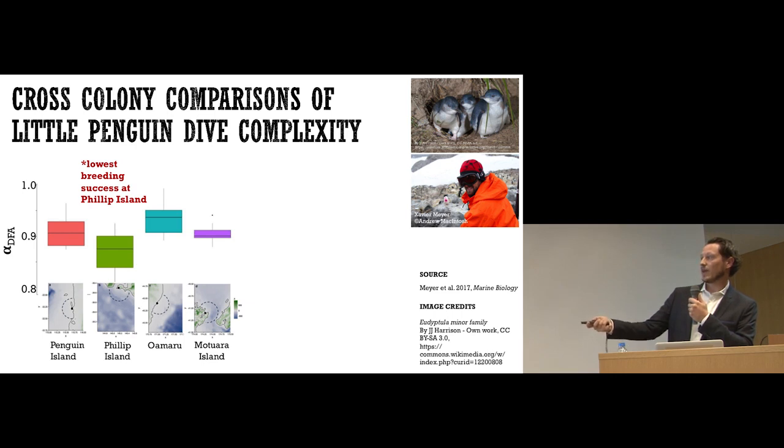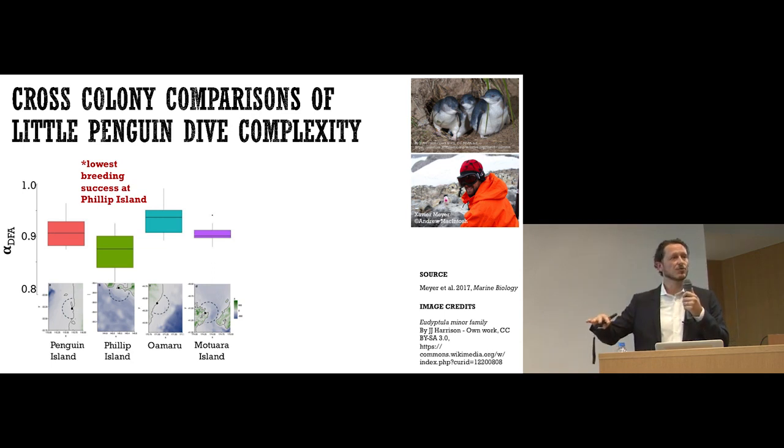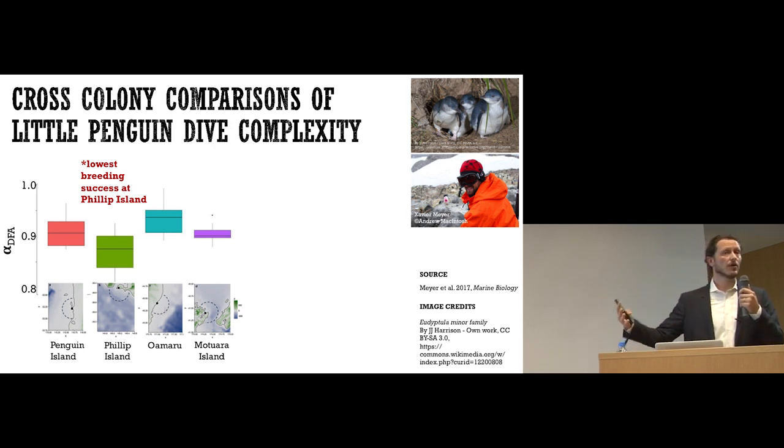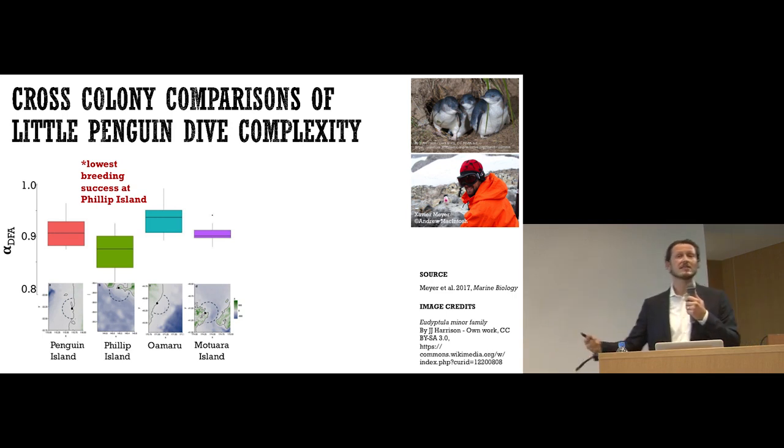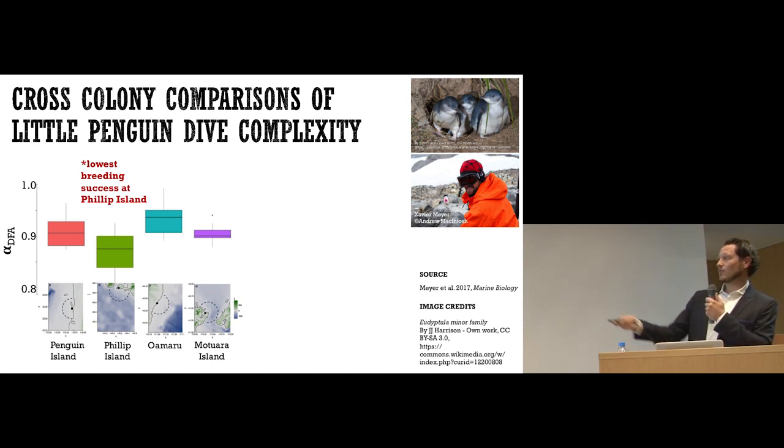Not very complex behavior. And the water is not so deep. Shallow water, okay? So we think it's easy for the penguins to find food. And the food is evenly distributed in the environment, all right? But in Phillip Island, the water is very deep. It's dark blue here, it's very deep. And it changes a lot, okay? So it's harder for the penguins to find food. And we can see it. We can see it in the fractal complexity signature, all right?